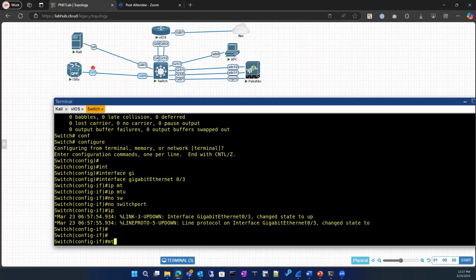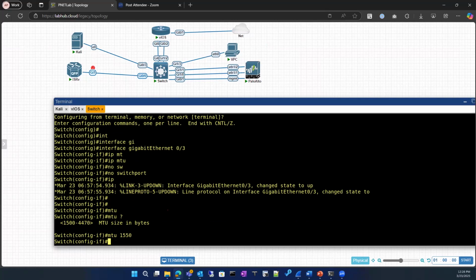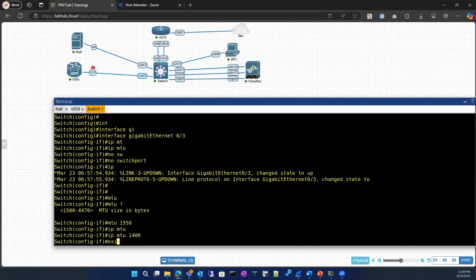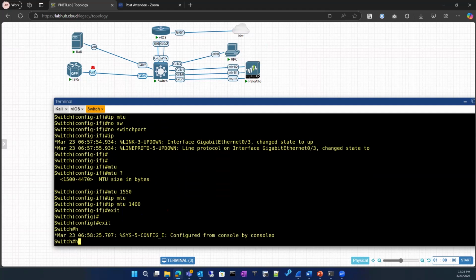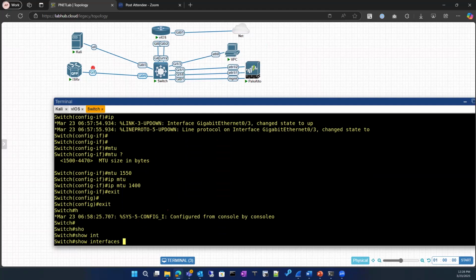Here, if I say MTU, now I can change a value, something like 1550 to differentiate. If I say IP MTU 1400, I've changed the layer 2 MTU and layer 3 MTU.